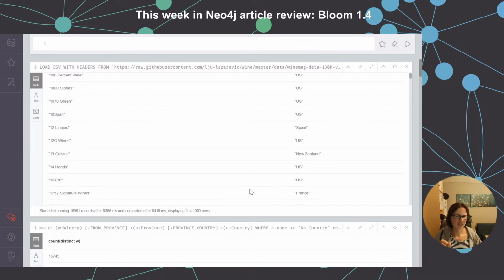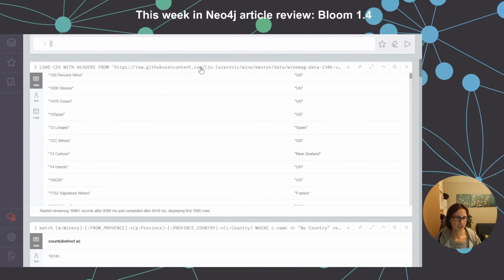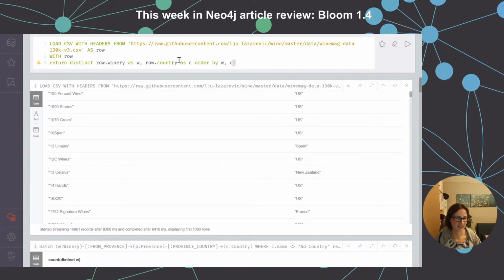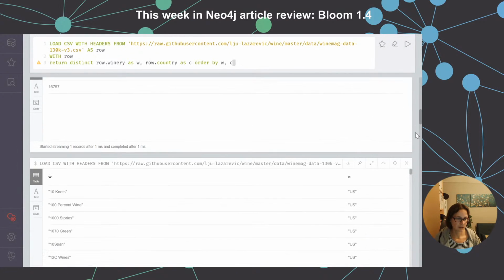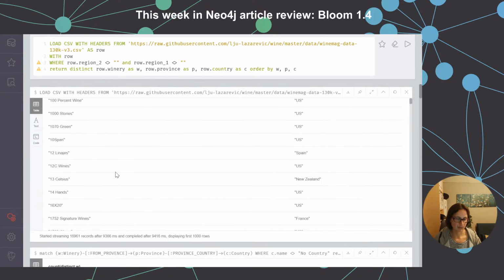I don't feel brave enough to make the assumption that a winery is only attached to a specific province or region. So I think we represent it here in the data model, don't we? Oh, we're saying winery to province to country. Let's quickly check to see if we can safely say that. I think we ran one that was a bit similar to this, didn't we? Let's have a look. Yes, this one. Let's see how many of these come back, and then can we make a safe assumption about that?